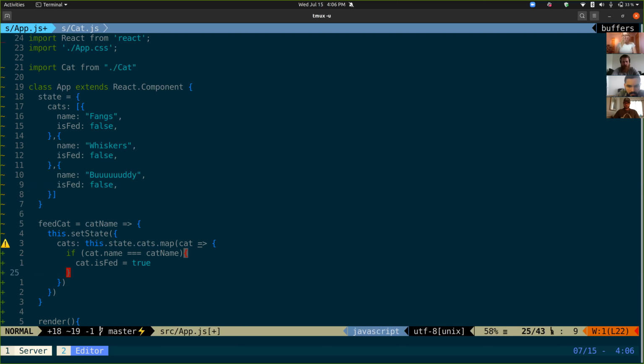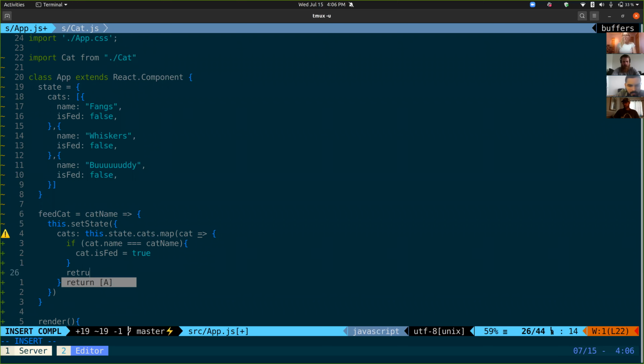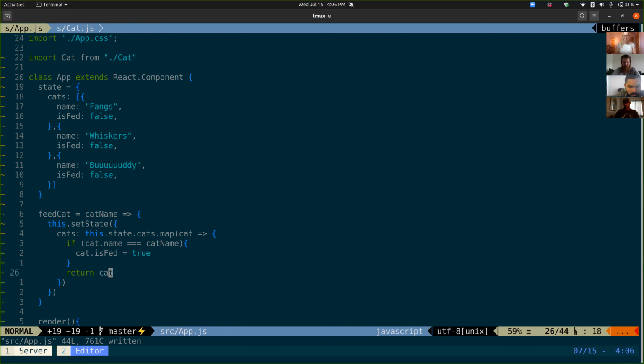In every case, we return the cat. Just take a second to stare at that. And this is all just plain old JavaScript, which is why you can use the if statement. Exactly. We're just in the middle of the function that you pass into a map. And because we're inside a set state, we can do cat.isFed equals true.